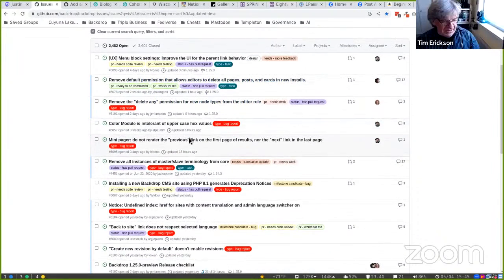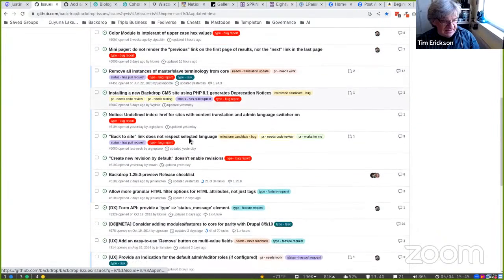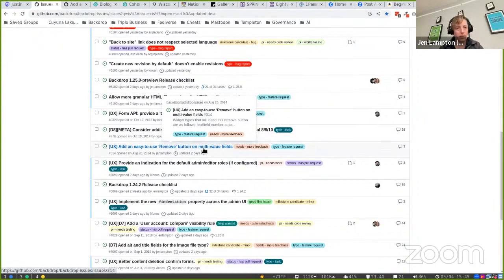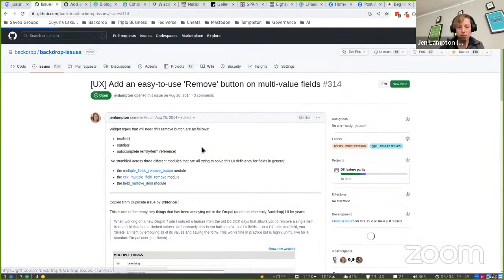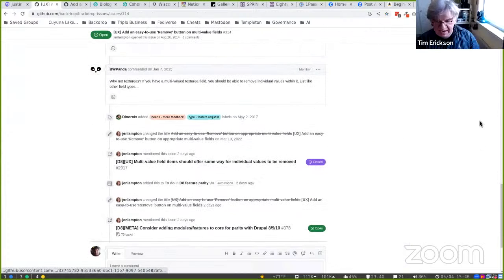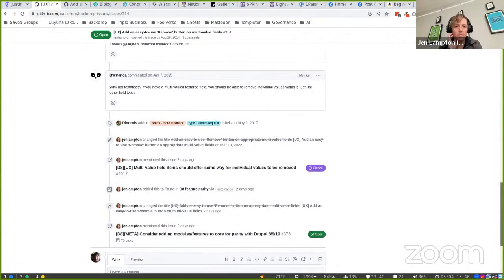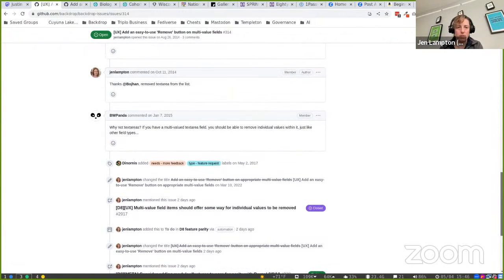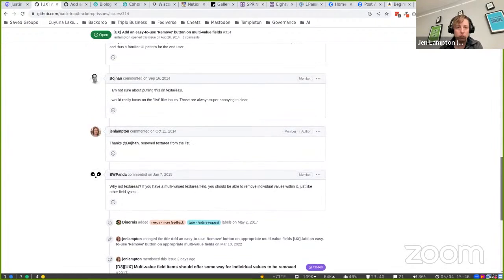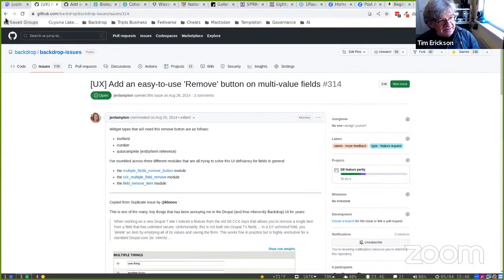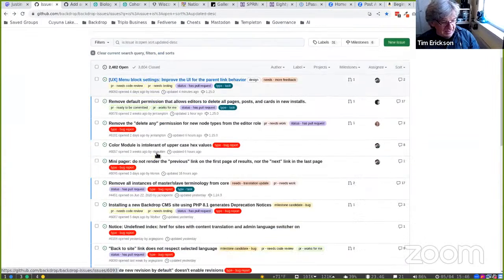Okay, the permissions. Why don't I scroll through looking for UX? Okay. Is this currently getting any action? Why is this recently updated? Oh, it just got the milestone. Everything got updated or mentioned. The milestone was bumped recently too when we did the release. Okay, so we're going to see things here that aren't necessarily making a lot of movement.